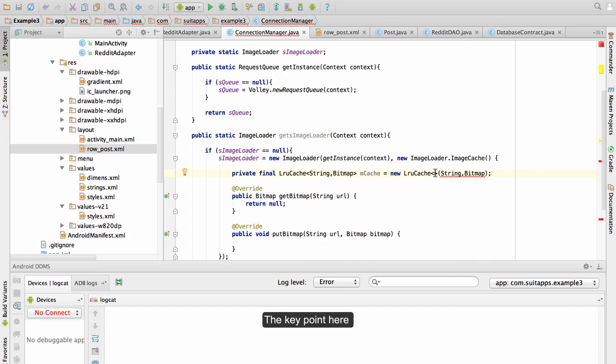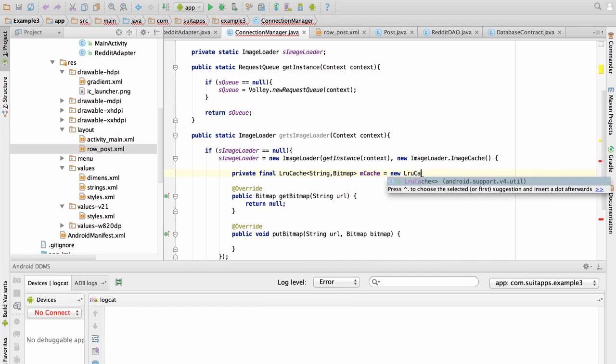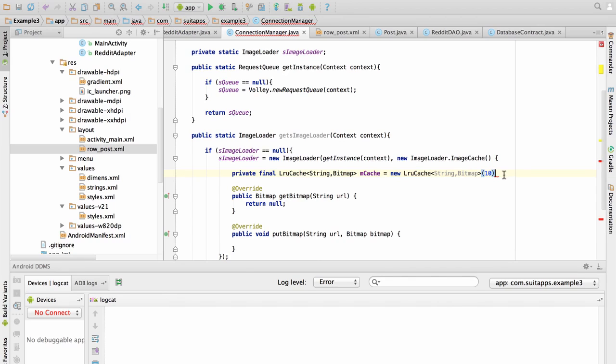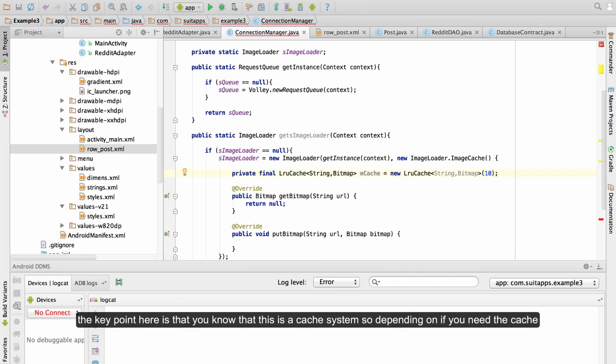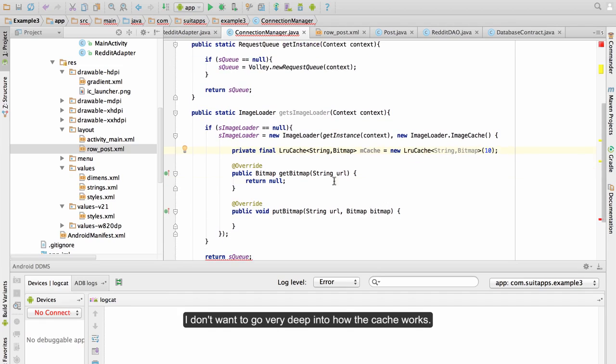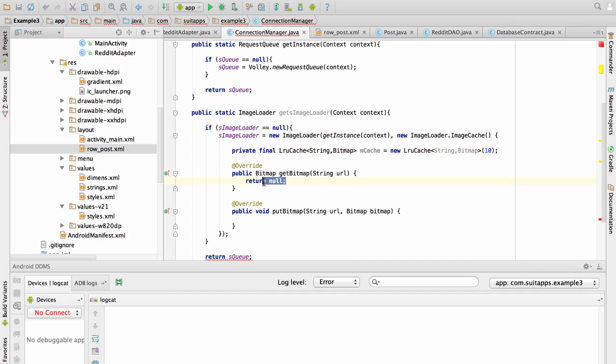The key point here is that this is a cache system, so depending if you need the cache on memory or on disk, you will use one or another. I don't want to go very deep into how the caching works.